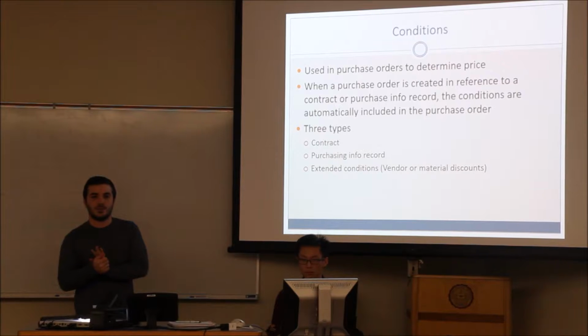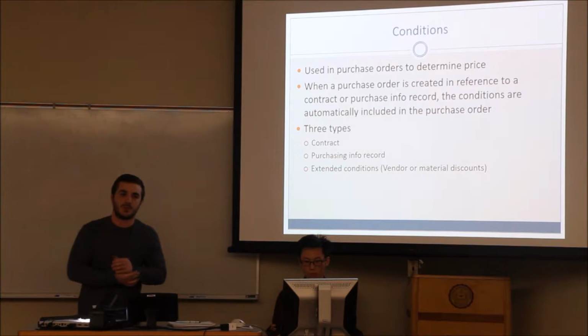Purchasing info records are mostly used when you're looking to purchase a certain material and you want to find out which vendor may have it at the best cost or can deliver it to you the fastest. It also gives other information that will help you decide who you want to purchase that specific material from when you're filling out these purchase requisitions.